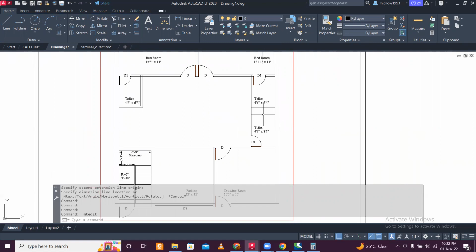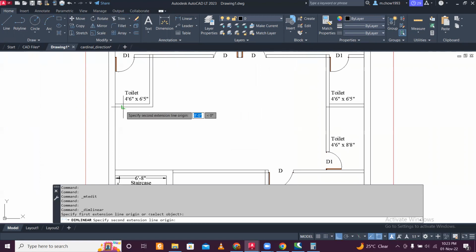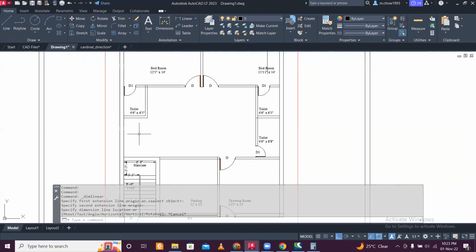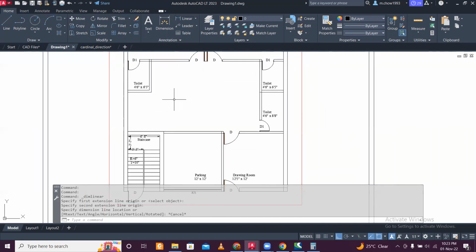And now the remaining space, this one can be used for various purposes. So the utility portion which we need here is one thing, your kitchen, right? We need the kitchen, and also we'll need the dining space which can be done. So let's see what is the space which is available here. So it is 8 feet 8 inches. Okay, so 8 feet 8 inches. So this portion can be used for the kitchen.